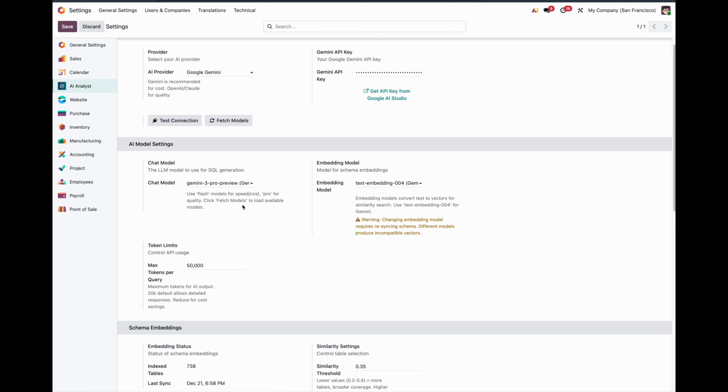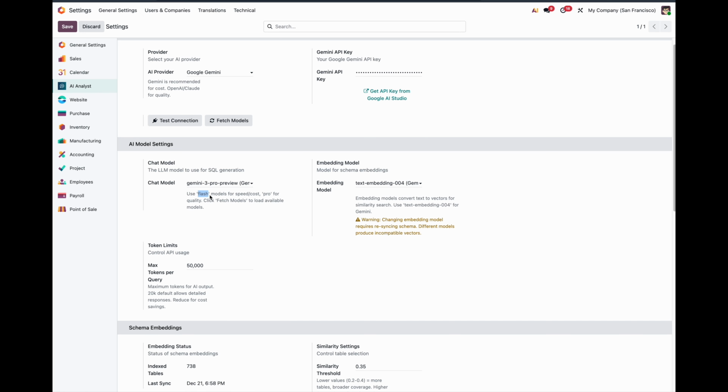Generally, OpenAI and Gemini provide multiple models to use. You can choose any model based on your requirement. If you need a very high level of accuracy, and if you are okay with a bit of extra cost, you can go with the very latest model. And if you want speed, you can use the Gemini 2.5 or 3 Flash model. Gemini Flash is very fast in terms of response and also balanced in terms of accuracy.